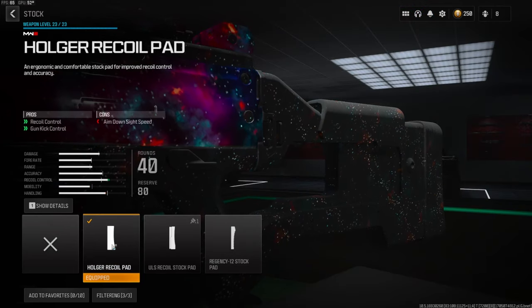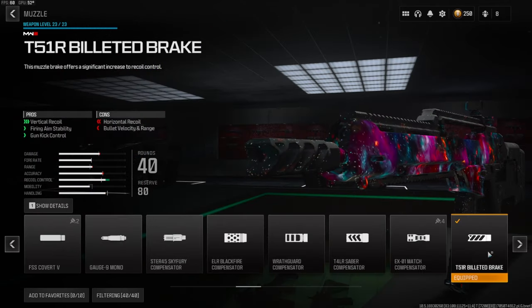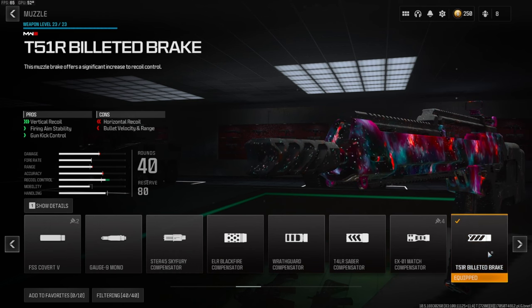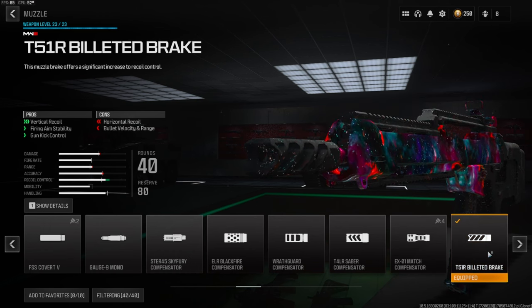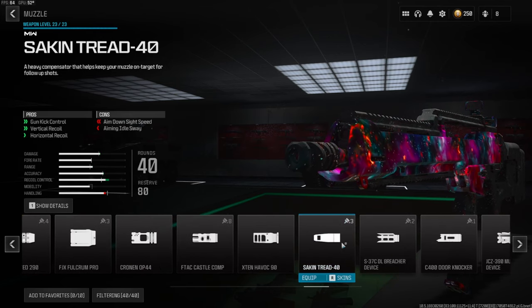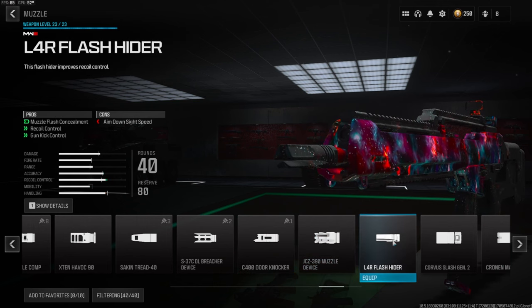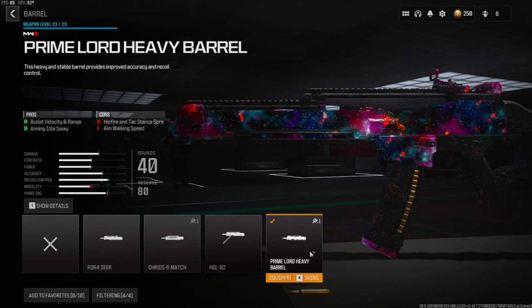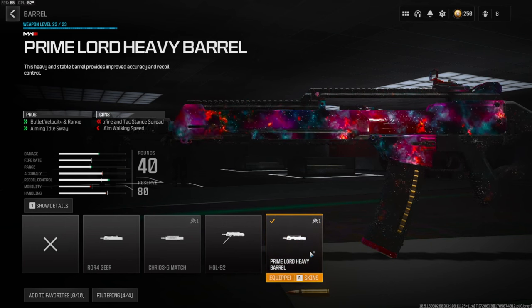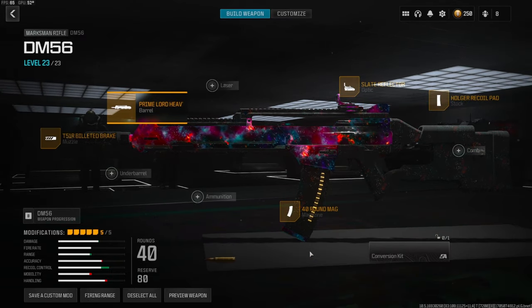Over on the stock, we're going to be using the Holger recoil pad. This gives you recoil control and gun kick control. And over on the muzzle, we are going to be using the T51R billeted brake. This gives you vertical recoil control, firing aim stability, and gun kick control. Another muzzle I would highly recommend is the L4R flash hider. This gives you muzzle flash concealment, recoil control, and gun kick control. Over on the barrel, we're going to be going with the Prime Lord heavy barrel for bullet velocity and range, aiming auto sway. I highly recommend trying this class setup. I ended up dropping a MGB with it.